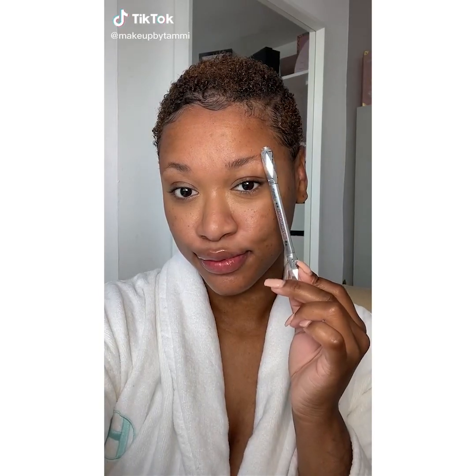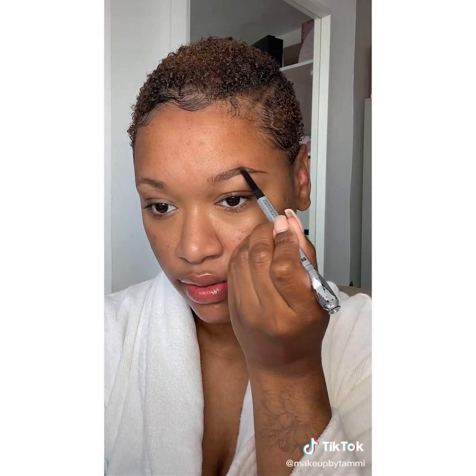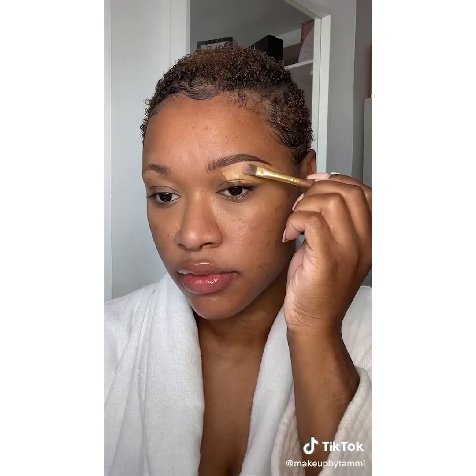So today I'm going to show you how I do my brows. I use my Benefit Goof Proof Brow Pencil in shade number 5. I do the tail first and then I go ahead and use little flicking motions for the beginning of my brows. Use a concealer to clean up underneath so it's nice and sharp, and here it is finished.